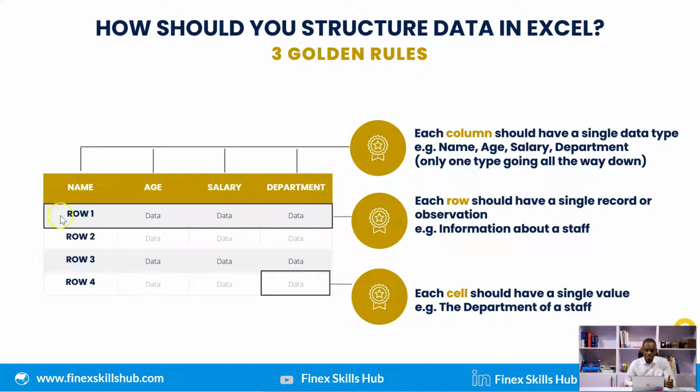When you select a row or a record, it should give you information on the item or the person. So this whole thing should represent a record of a variable you are analyzing. And of course, in Excel, each cell should have a single value, so you don't enter more than one value in a cell. If you abide by these 3 golden rules, data is easier to analyze in Excel or Power BI. Now, let's look at an example of bad data and how to use Power Query to transform this.